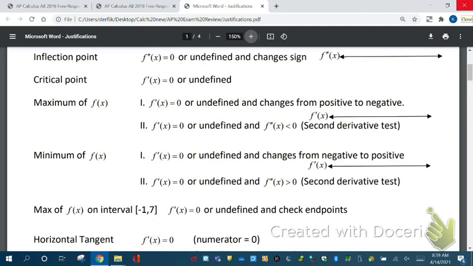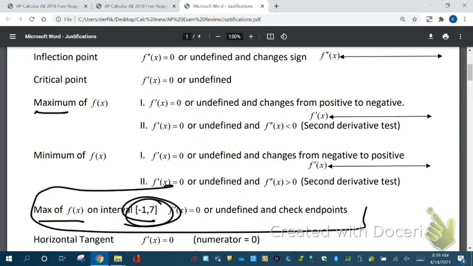Okay, the last thing I want to remind you of is the difference between a maximum, just a general maximum, and a maximum, but they give you a closed interval. Almost always on these free response questions, there's a closed interval. Either the graph has a definitive beginning and end, or it's a word problem and it begins at a certain time of day and ends at a certain time of day. So almost always for free response questions, you're dealing with this, okay? So let me practice with what that means.